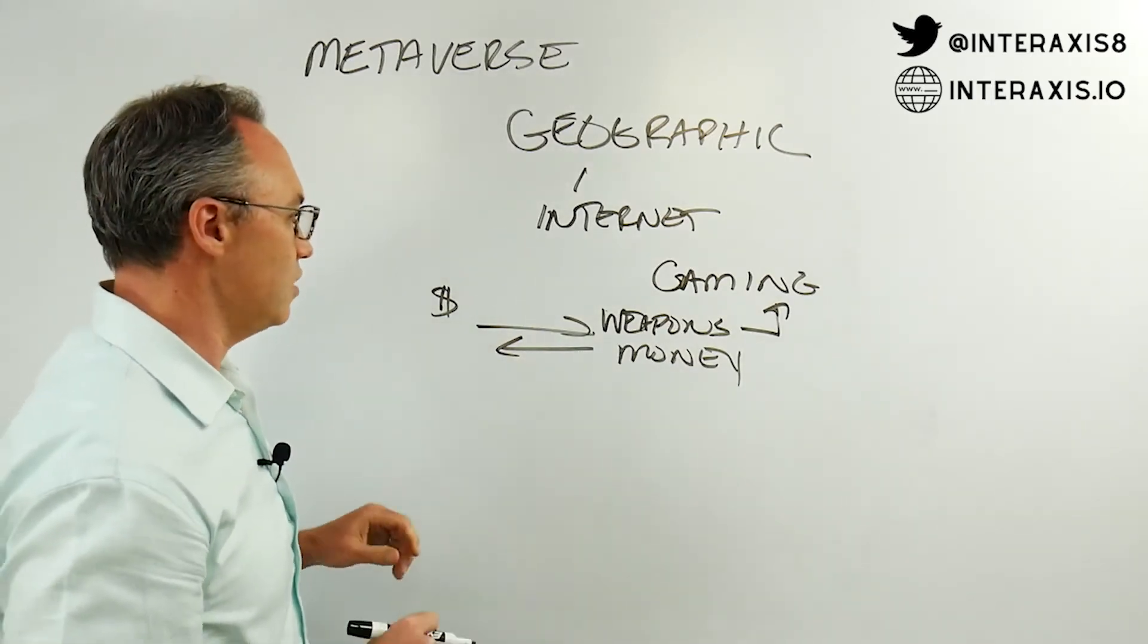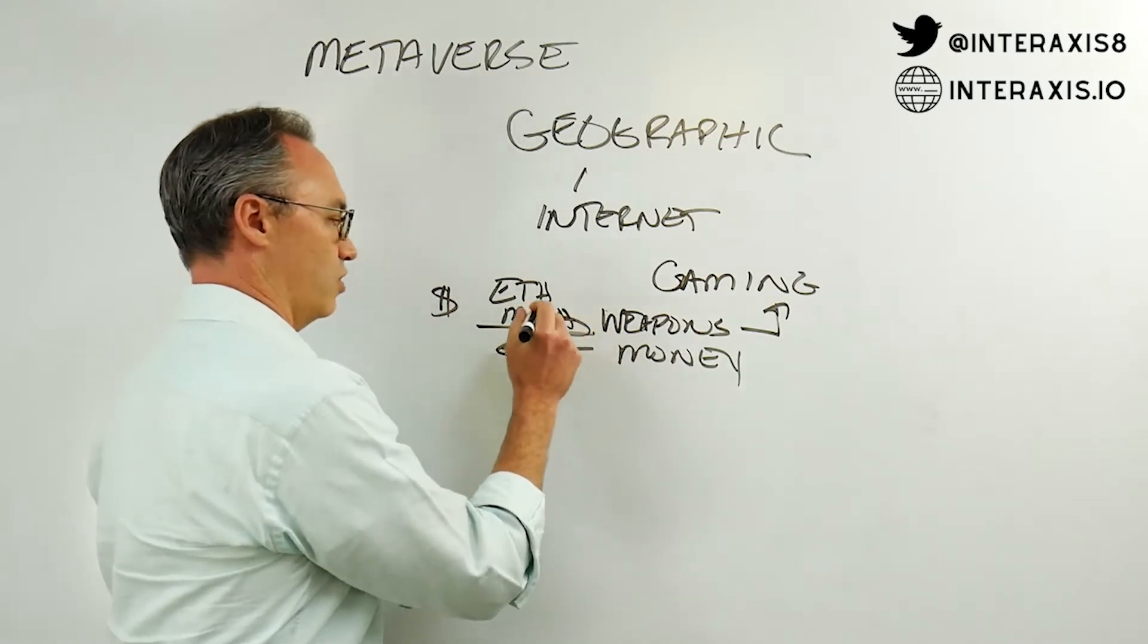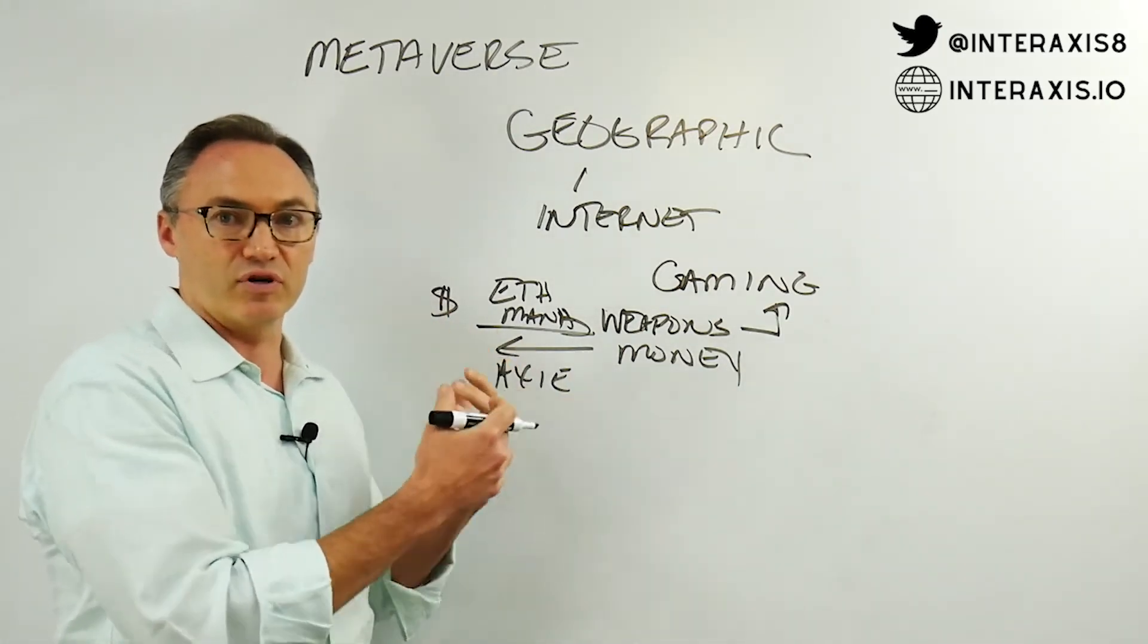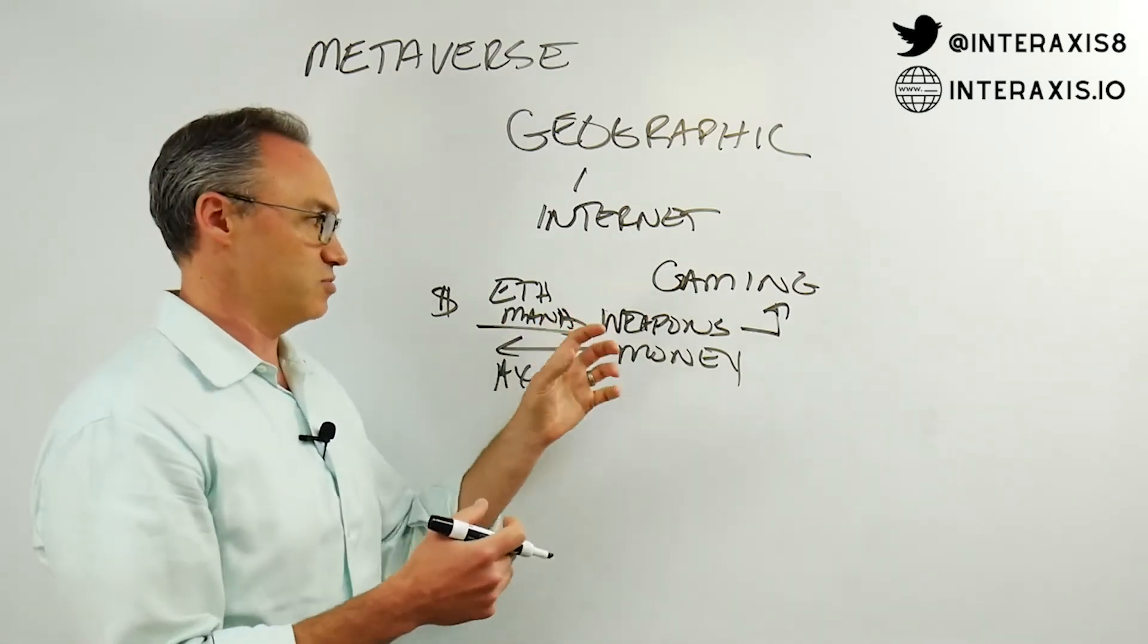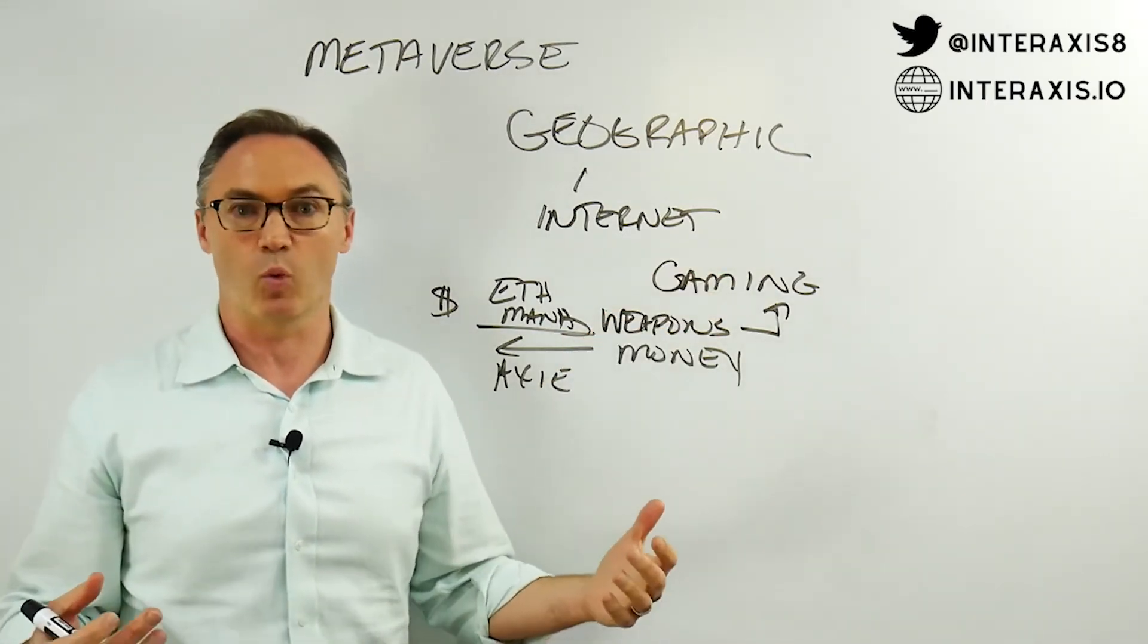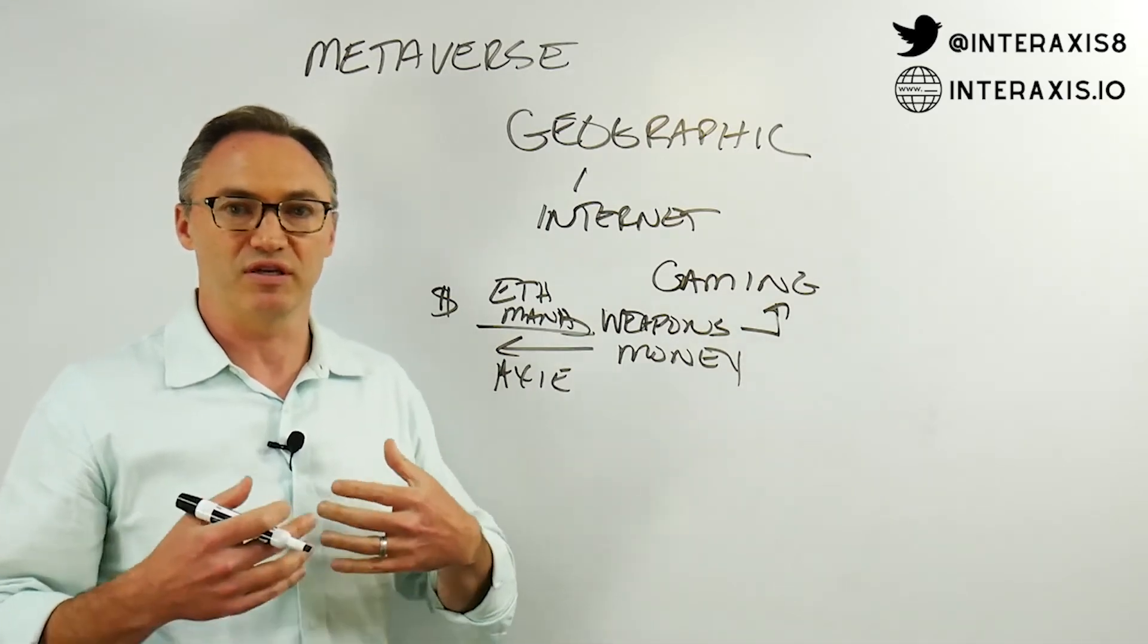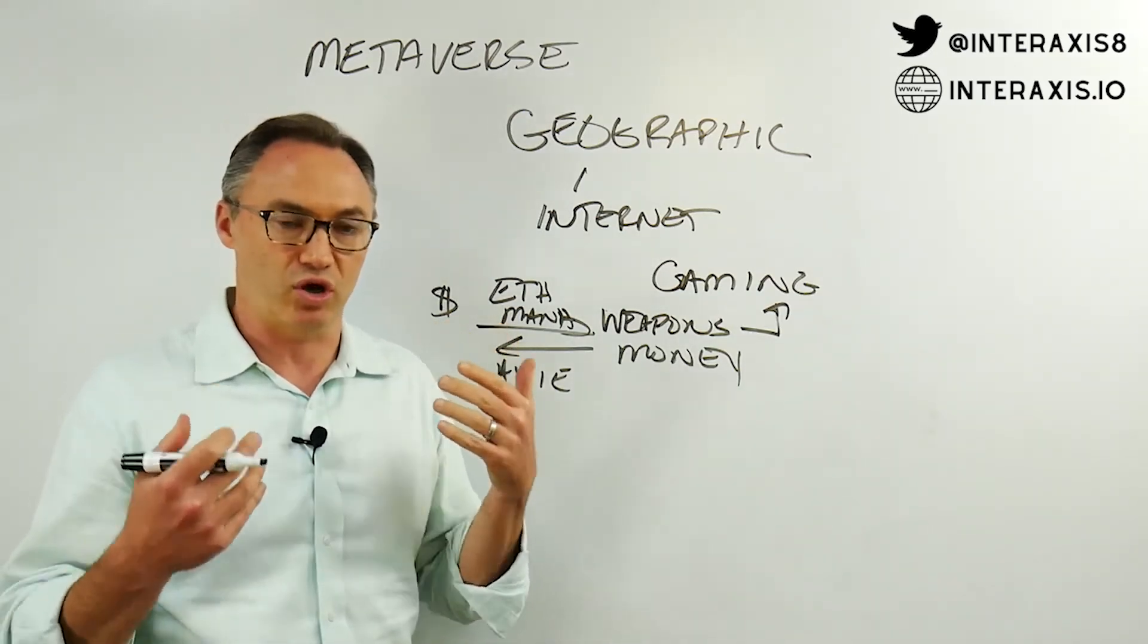Now, what we have is the ability to potentially, instead of money, I can get cryptocurrency. This could be ETH. This could be something like MANA in Decentraland. This could be Axie for Axie Infinity. It could be something like that where I can bring things from out. I can bring cryptocurrency. I can take my fiat currency, my dollars, or crypto that I have, convert it to something that can be used within the game, but do so in a decentralized way. Meaning, I just connect my digital wallet, my ETH wallet, or my crypto wallet and buy some of these tokens. And now, I'm in the game and I have some sort of currency. I can start buying things. I can buy clothes. If it's not a game, if it's Decentraland and I just want to walk around Decentraland, I can buy clothes. I can potentially buy vehicles. Whatever it might be, I can now go buy land. I can buy that plot within the virtual world.